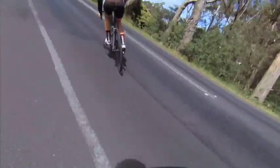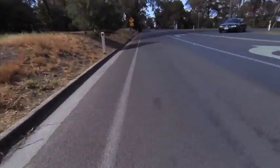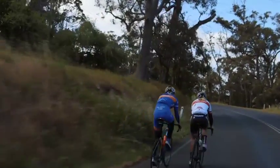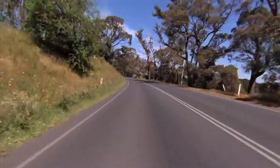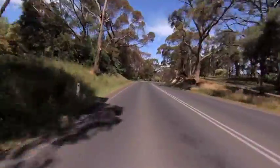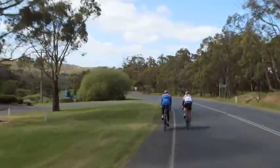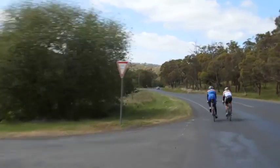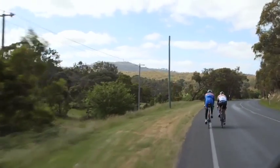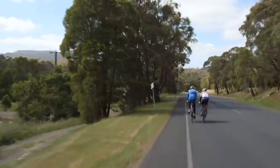The descent, although not unbelievably technical, is still a bit of a game changer sometimes — and it is quite a pedally descent. When you come around that corner the peloton seems to kick quite hard out of it. Something you'll see a lot of more experienced riders doing is instead of kicking out of the corner, just rolling around it and not wasting that energy. As long as you're at the front of the bunch you'll drift back and regain position down this descent. Usually at this point in the race it's a pretty small group and everyone's getting ready to lead out their sprinters, making that final dash to the line — but these last two kilometres of downhill are pretty nerve-wracking when you think about a win.